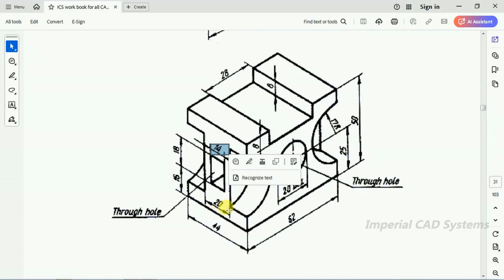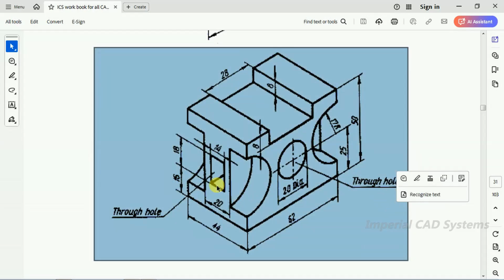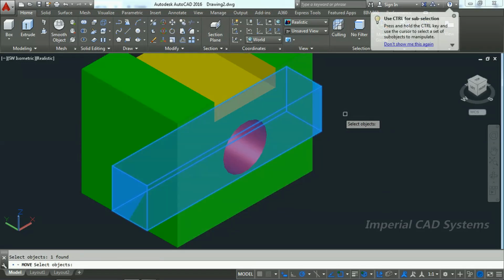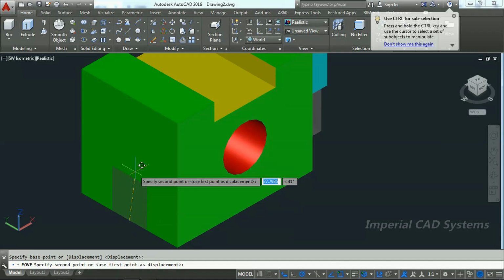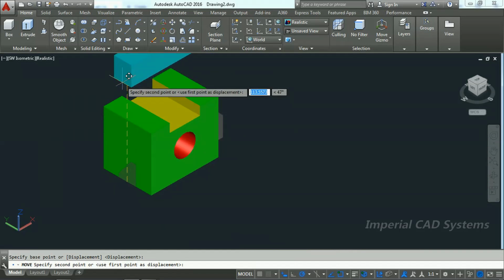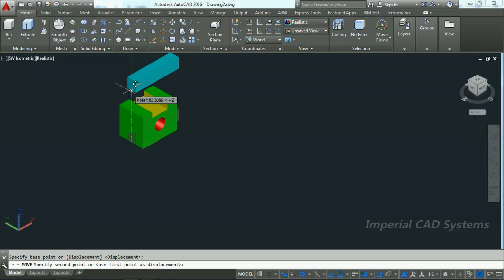See, it is at a distance of 16 mm from base. So move that block 16 mm in Z direction. Go for move option, select that block, enter, box, Z direction. Yeah, this is Z direction, it is tracing.